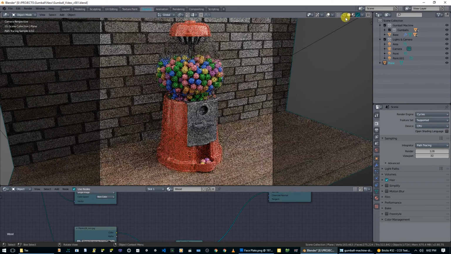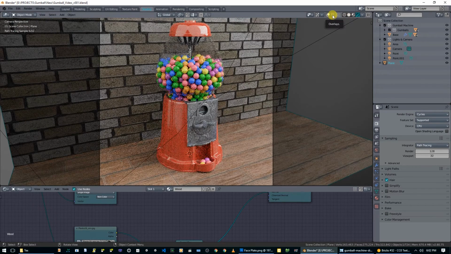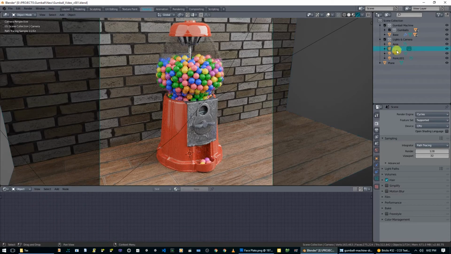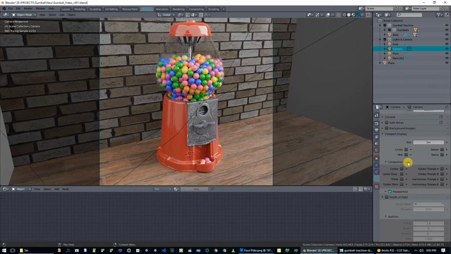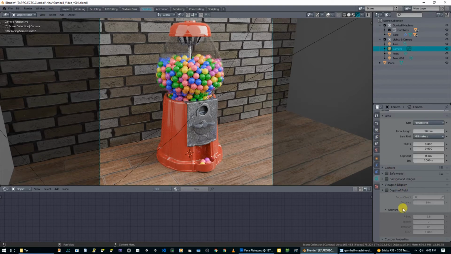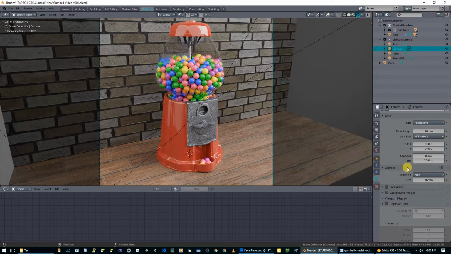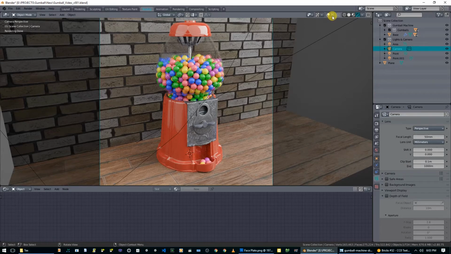So let's turn this on, and I want to go into camera settings, viewport display. I always forget where this is.